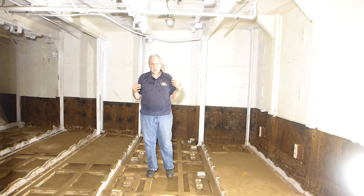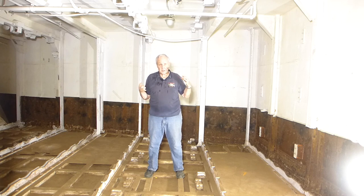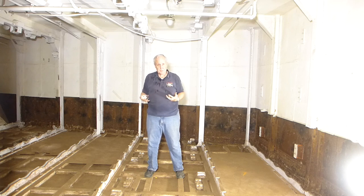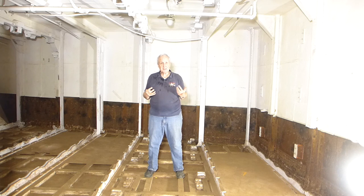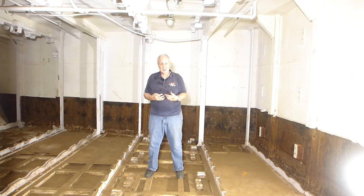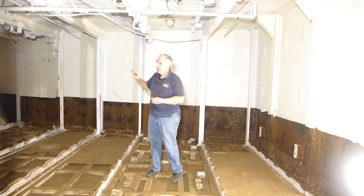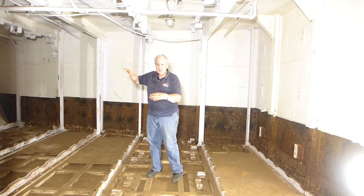We have a good understanding based on old gunnery manuals of how all of these spaces were manned, except for the powder passers. In the powder magazine and also in the powder handling room, there was a lot of space, so they didn't specify exact numbers — they kept that flexible. The more men you could put in there up to the point they were tripping over each other, the faster you could move powder and the less fatigued they would become. Once finished with a tank, the lid was put back on so you didn't have a lot of lids lying around.